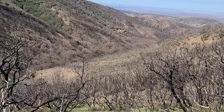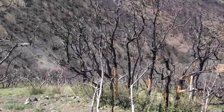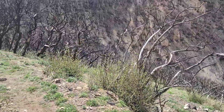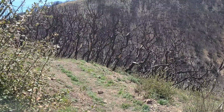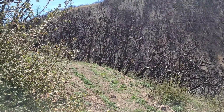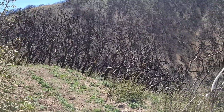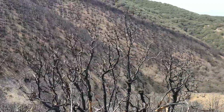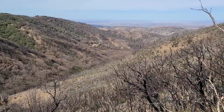It was a heck of a climb because we had to climb almost 1,000 feet, like 800 feet or so. It was a really steep climb. But we made it. We actually had some episodes where we lost the trail, but we found it. We ended up walking through a creek and then getting up here. But now that we're up on the PCT proper, we're making some miles now.